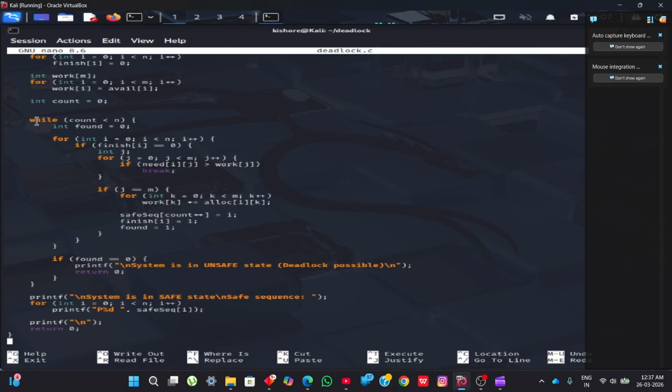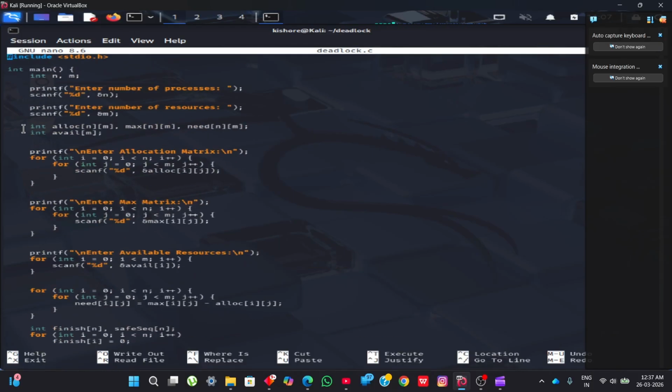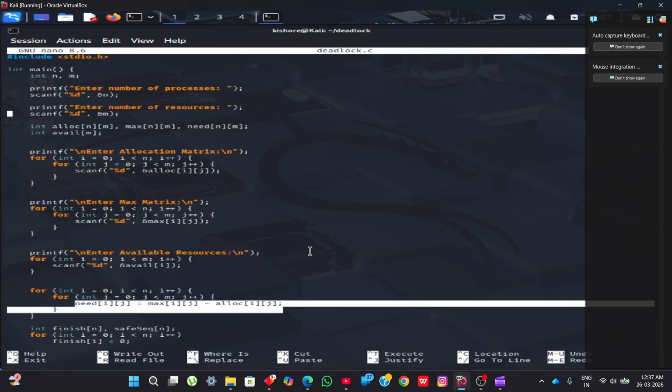In deadlock, there are three components: need, maximum resource, and allocation resource. So we can find the need matrix using the formula need equals max minus allocation. Need equals max minus allocation.